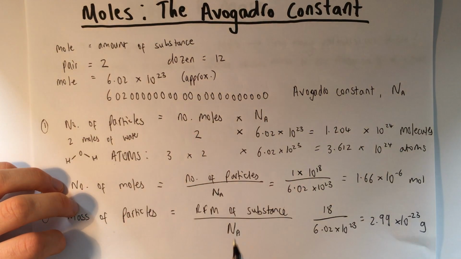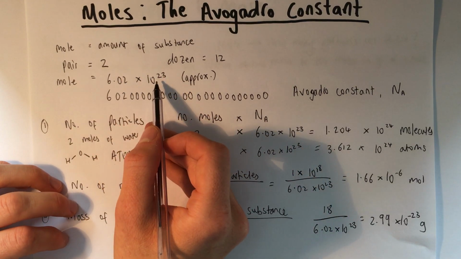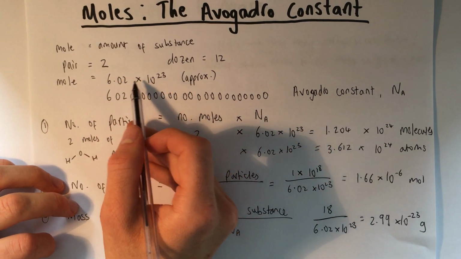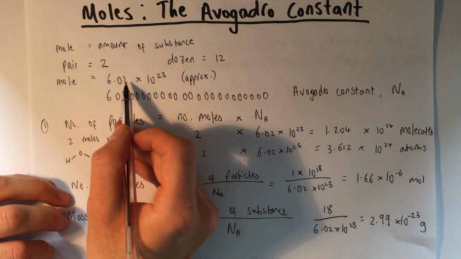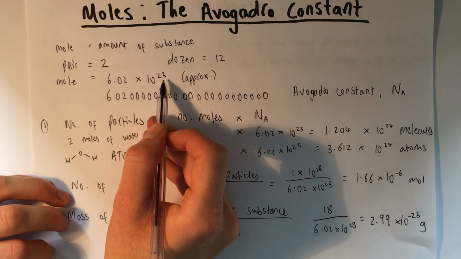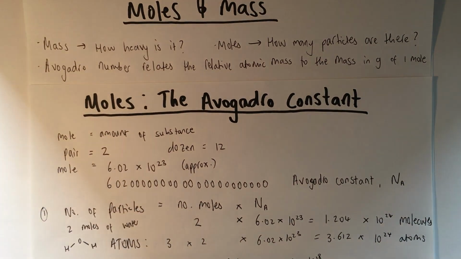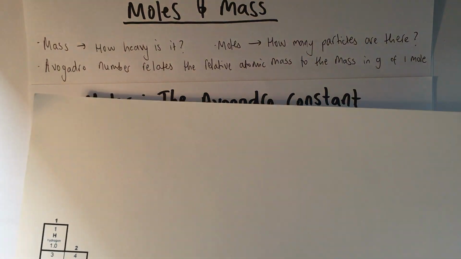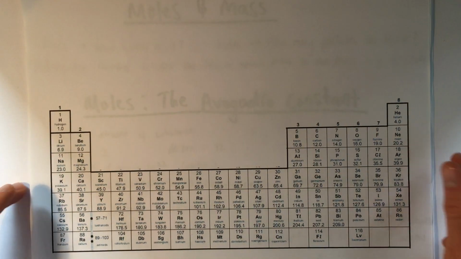What I didn't explain in that video is why do we use that number? Why is that the Avogadro constant? Why is that what we define a mole as? And the answer is, because the mole is defined as that number of particles, the relative atomic mass of an atom, or relative formula mass of a compound, is related to the mass of a mole of it. So I'm going to use a couple of examples so you can see what I mean.